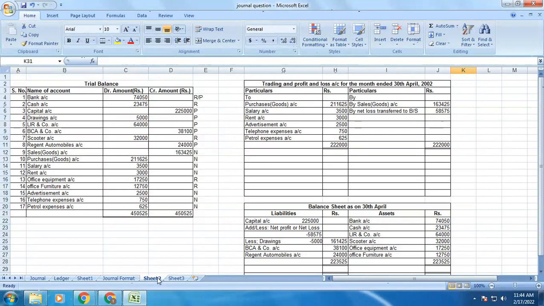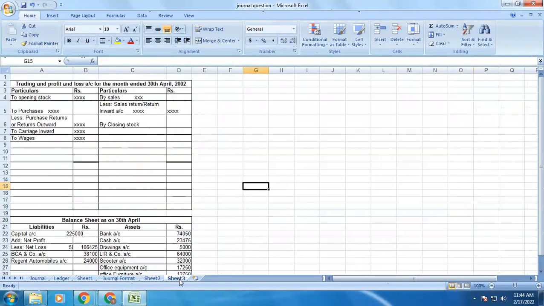ठीक है. सो जब हमने सेल किया है 105 यूनिट्स का राइट हैंड साइड पे, जिसकी टोटल वैल्यू है 1,63,425, आई वुड लाइक टू कंपेयर दिस सेल्स वैल्यू टू द कॉस्ट प्राइस ऑफ ओनली 105 यूनिट्स. Okay, so that is what the real format for trading and profit and loss account tries to do. So this is the format which we should be using in order to get an accurate value for trading as well as profit and loss account.